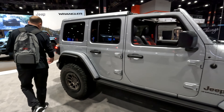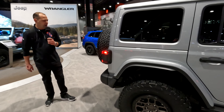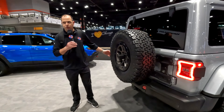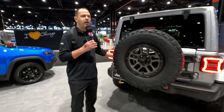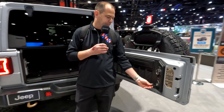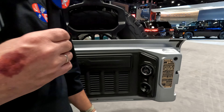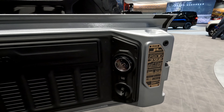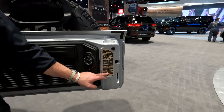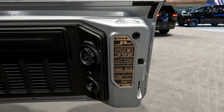You get fender flares, upgraded tires, and rock sliders back here. There's something unique in this one that I think is cool — for those who actually off-road it. A lot of people buy the Rubicon just because it's Rubicon and they are not avid off-roaders. But this does come with a built-in air compressor; you can put your air hose on here so when you're airing down your tires you've got everything built in right there, which is super awesome. And of course you've got your 20th Anniversary Rubicon bragging rights — some subtle things but really awesome.